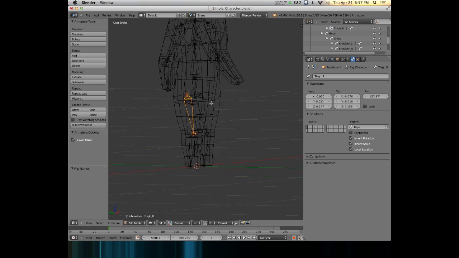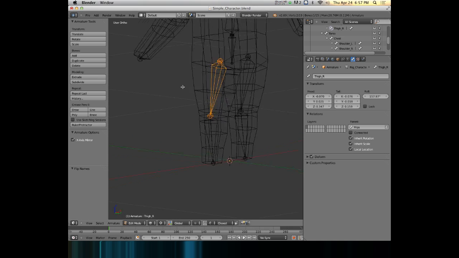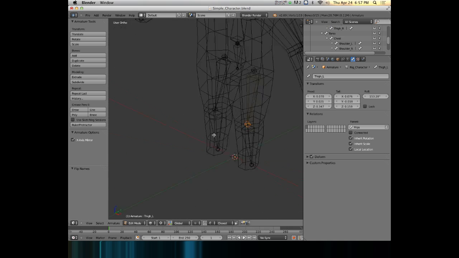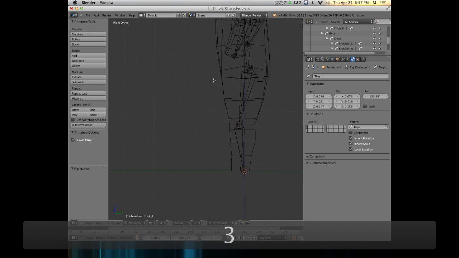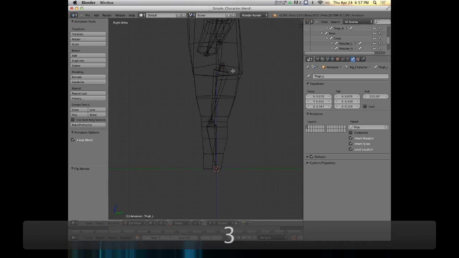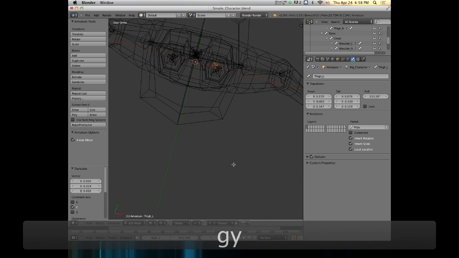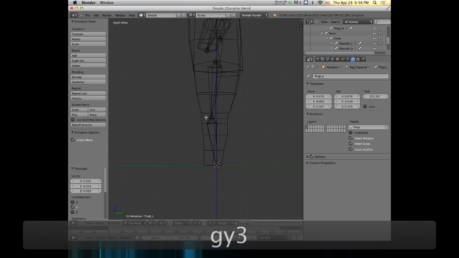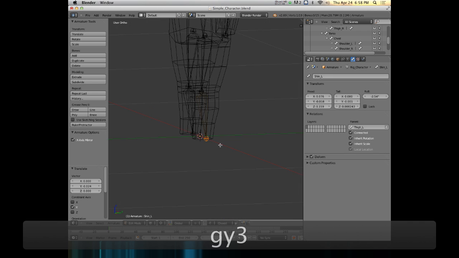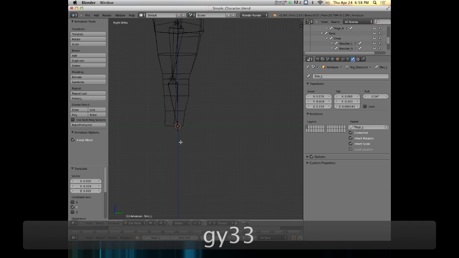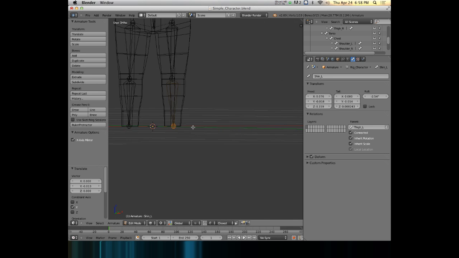and I'm fairly happy with it. Although, actually, as I look at this, I think the knees are maybe a little... Actually, I'm going to move the hips forward, G Y. And I still have X-axis mirror, so both of them moved forward at the same time. And I'm going to select the very bottoms here, and I'm going to move those forward as well. And it feels a little bit better. Okay.